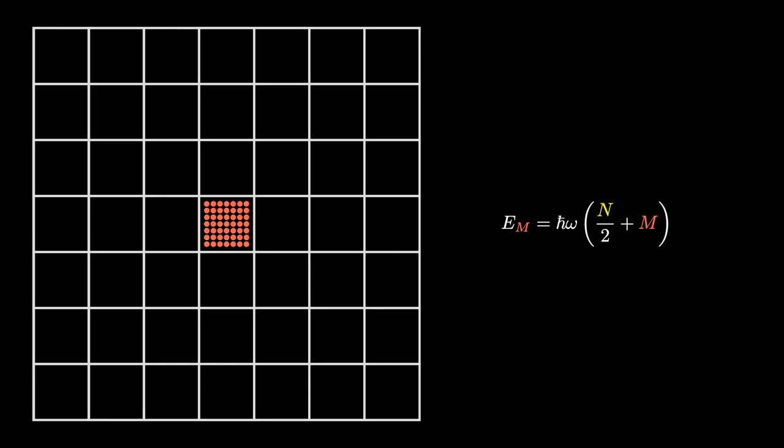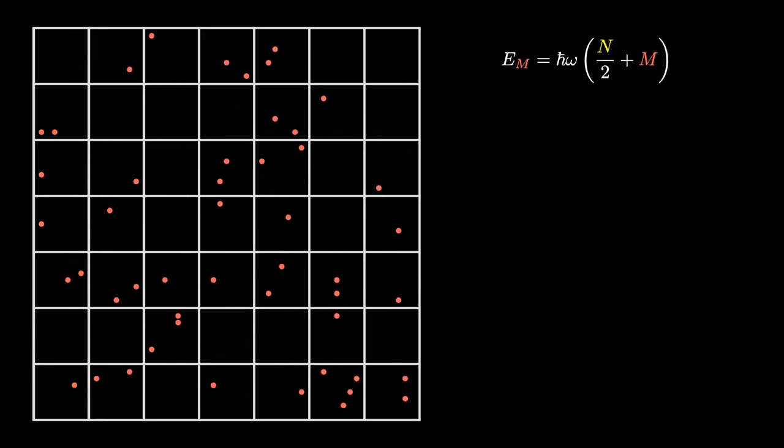Here I have chosen n oscillators to keep things simple, but if we really wanted to model our previous crystal, we would need to replace n by 3n, because each atom can oscillate in the 3 directions of space and is therefore composed of 3 independent oscillators. We can distribute the quanta of energy among all the oscillators the way we want. The energy equation will still be satisfied. Each of these arrangements is called a microstate, which we will denote by a small omega, the larger Omega being the total amount of microstates.